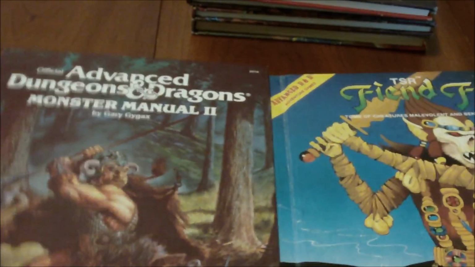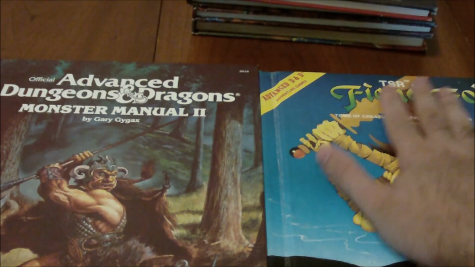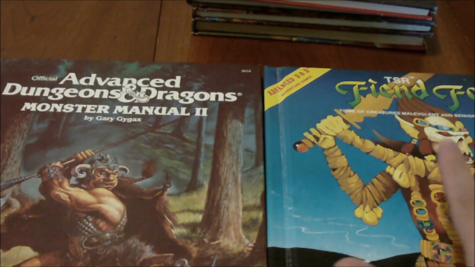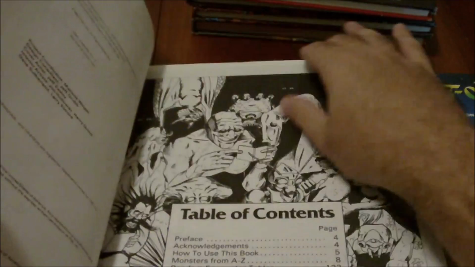Now, if you're looking to have extra monsters, extra things to fight in the game, in addition to the regular Monster Manual, there is the Fiend Folio and the Monster Manual 2. So the Fiend Folio is probably the more well-remembered of the two. In general, the cover, of course, is pretty iconic, pretty easy to remember with the Githyanki on it. And this introduces things like the Githyanki and the Githzerai. The Monster Manual 2, of course, does have some great monsters in here as well.